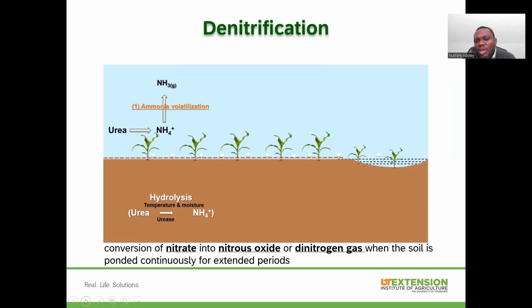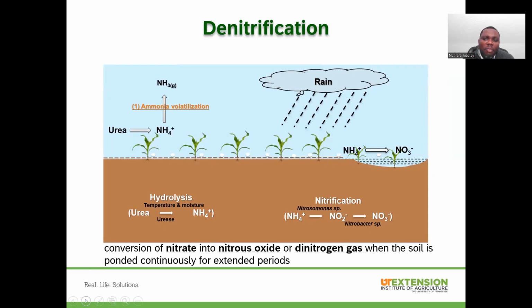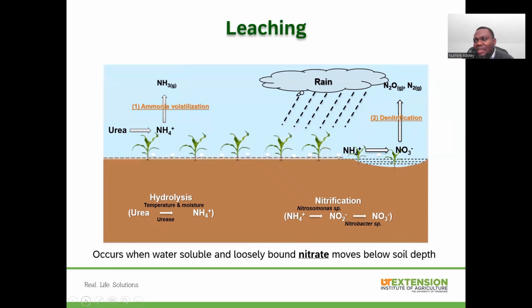Denitrification occurs after the ammonium is converted to nitrate. In the nitrate form, if there's a heavy rainfall that results in ponding or extended saturation beyond 2 days, the nitrate is converted to the NOx gases, which also escape to the environment. These are potent greenhouse gas sources as well. The third loss is leaching. In very porous or coarse-textured soils, the nitrate can easily leach and can result in groundwater contamination and all of that.